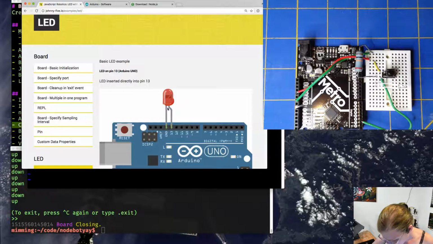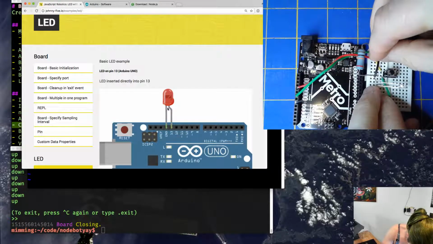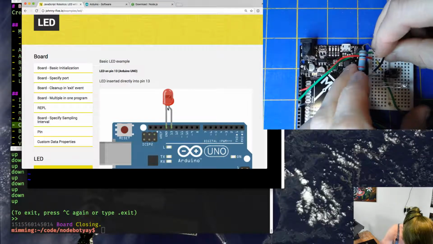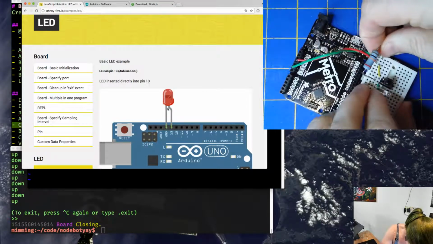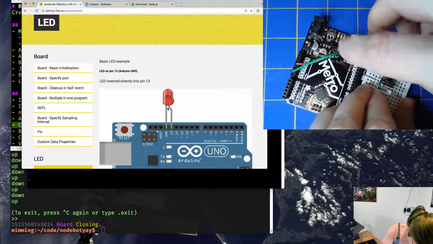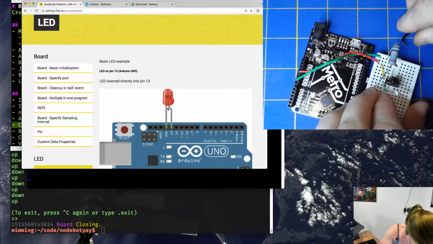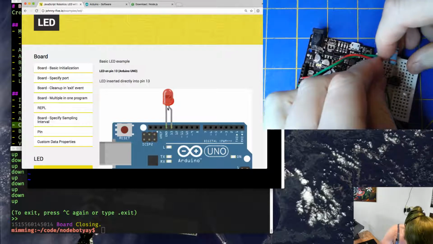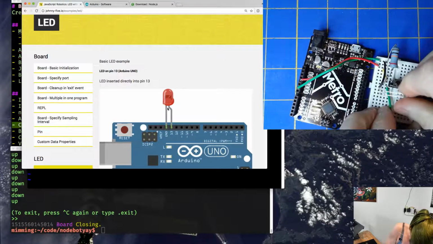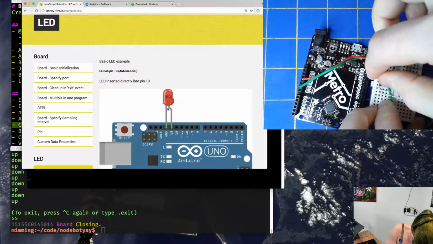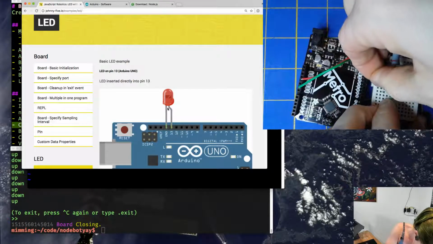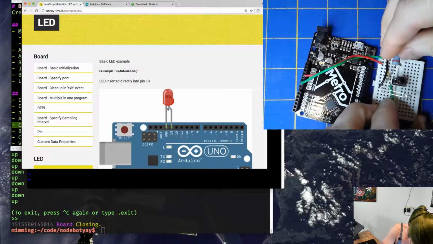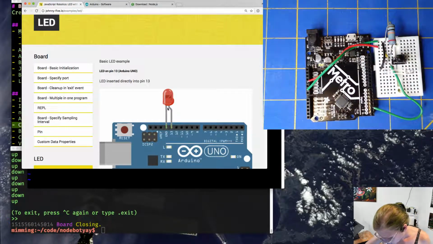I'm going to use another longer wire. Let me adjust some things so I can kind of tuck it in there. I'm moving this pull down resistor up a little bit. Then I'm going to plug this into ground. And then we'll copy that to the short pin, which was the top one. So we'll put that in the same row. And then we'll connect the other pin to our digital.